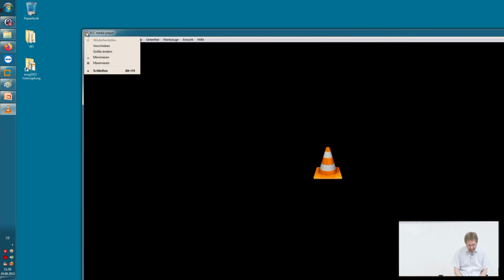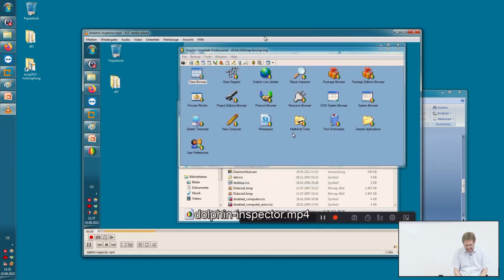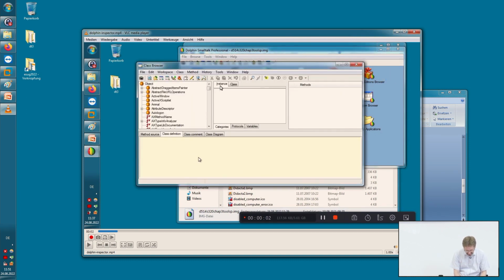In the last video, I wanted to show, with just a little bit of advertisement for Dolphin Smalltalk, how they have this cool notion that everything is an object, everything can be inspected. And this is this here. We use it also a lot in our application.